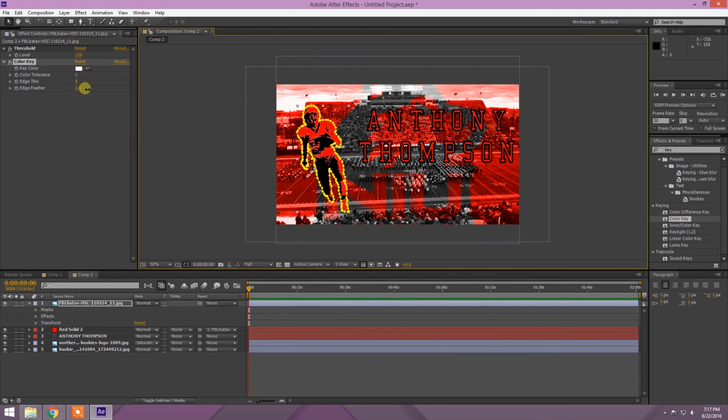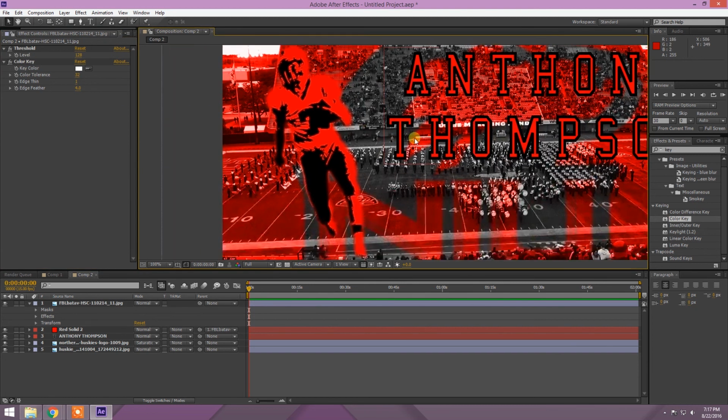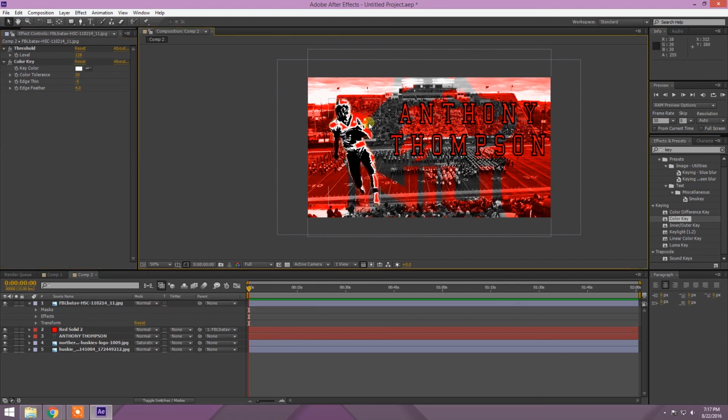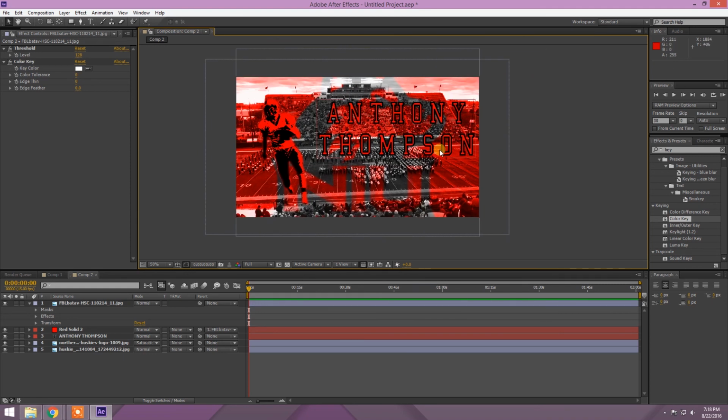And then we can change some things around. Maybe we want to turn up the feathering a little bit, the color tolerance, perhaps the edge thin just slightly, like maybe 1 or something like that. We get a nice soft edge around him. Oh, that kind of looks cool. If you want to go for more of a mixed look, now there's red, white, and black, which are the 3 NIU colors. You could do something like that. We're just going to go back to, that's fine. We're just going to stay with that.